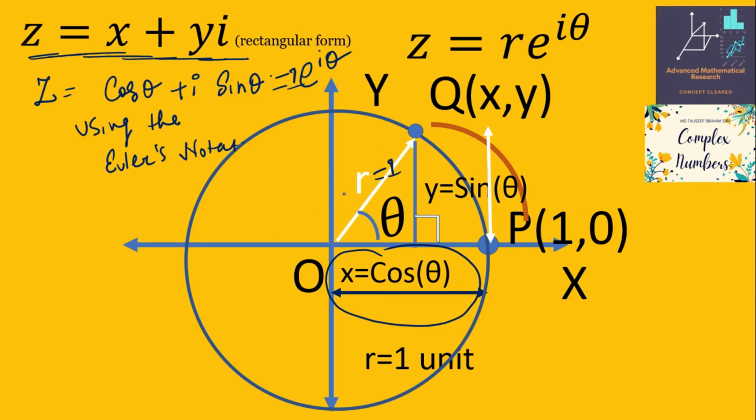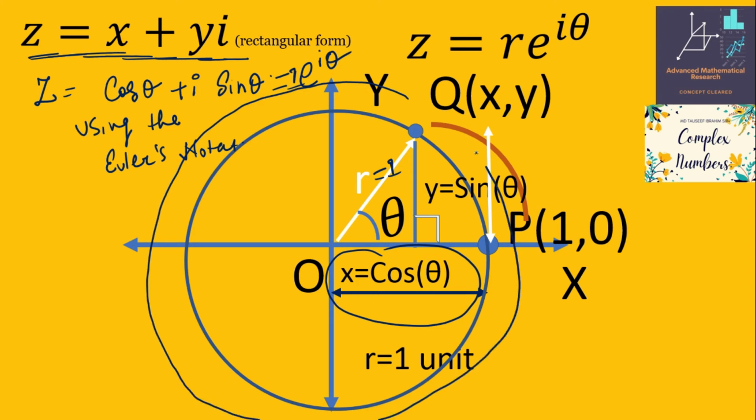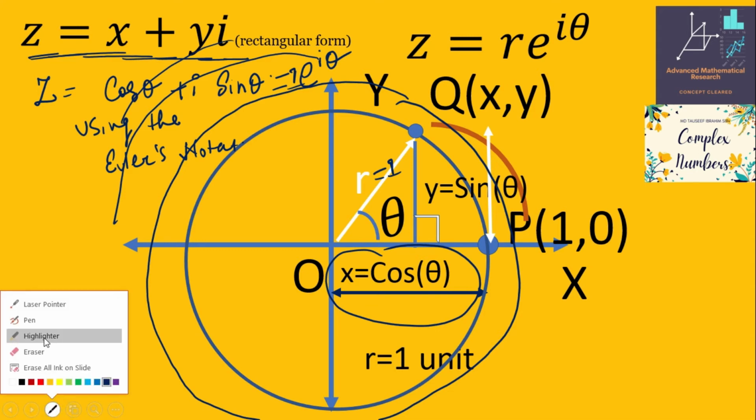It may be possible that we could have another concentric circle where r will increase. So if another circle comes into the picture, r has increased from 1. So r can be 2, then 3, then 4. As the value of r increases, the radius of the circle increases. So what is the modulus of the complex number? It is simply the distance of a point from the origin. Now you have understood what the argument of a complex number is and what the modulus of a complex number is. So let's move forward.